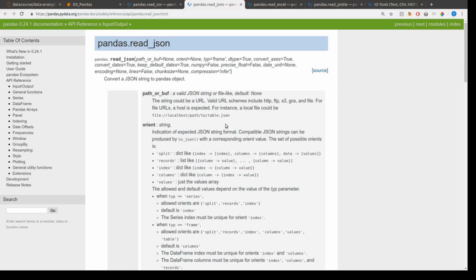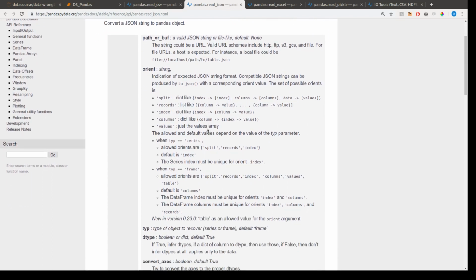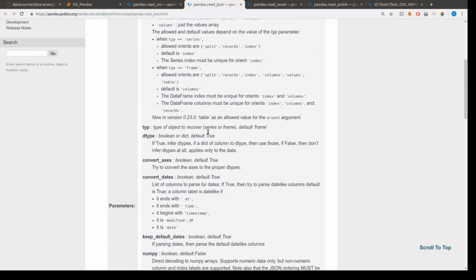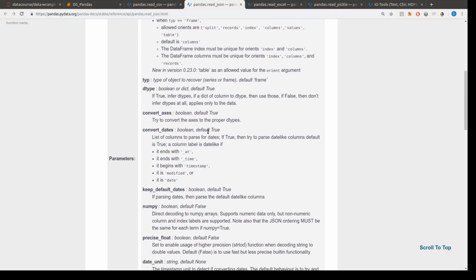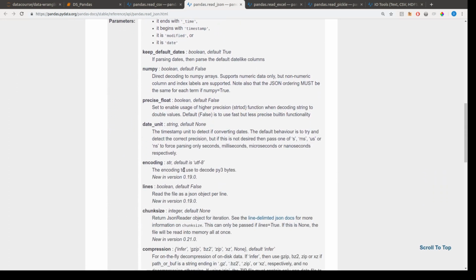So if we look at the read JSON method, I want to call attention to two particular keyword arguments that are particularly important. First of all, JSON may be stored in a file as a long string or on multiple lines of the file. So there's a lines keyword for designating whether or not the file has the JSON objects broken out by line or as one long JSON string.